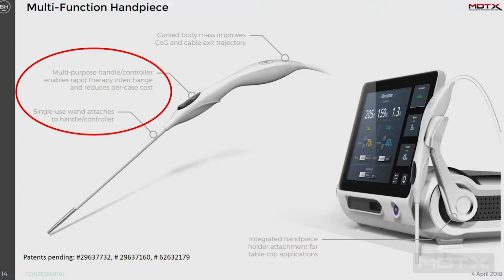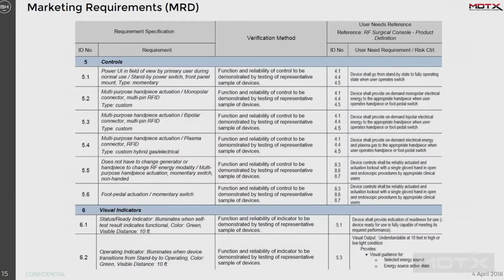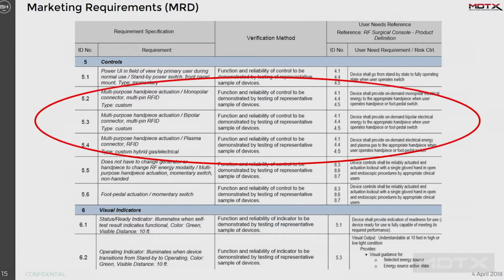So wouldn't it be really cool if our handpieces could be a universal handpiece? It could manage different types of energy outputs and so forth. So you use the same device, maybe you change the wand out, it's a single-use wand, but the handpiece itself can do multiple things. And then secondarily, what if the device itself had many outputs as well?